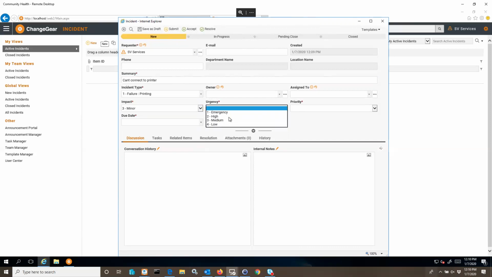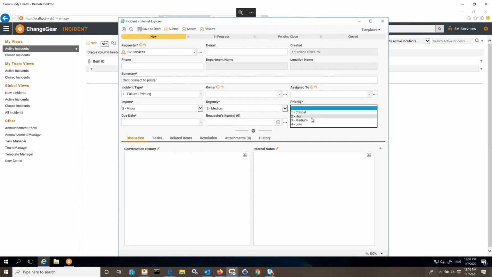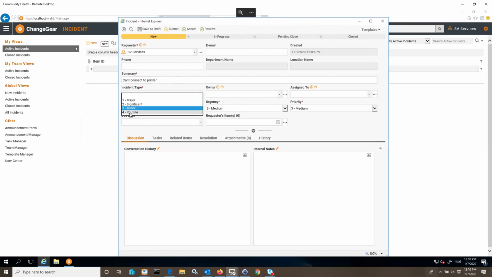So impact, urgency, priority. Impact is how wide scale the issue is. A minor issue might be affecting one or two users, where significant might be a department, whereas major is printing down for the entire company, for example. And they are what you define them to be.